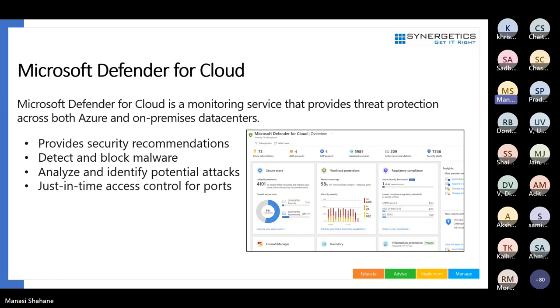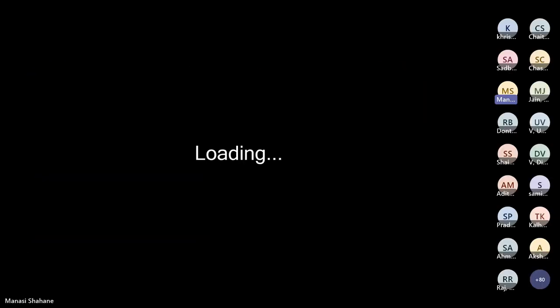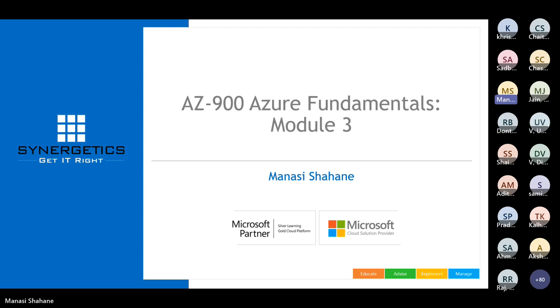We saw the different services on Azure relating to compute, network, storage, identity, access, and security. Now let's do module 3, wherein I will talk about different ways in which you can access your cloud. It's not just through the portal; you can do it through various other ways. You can monitor any service that you have created. And apart from that, if you want to manage your cost, you can do that as well. So let's see how to do that.